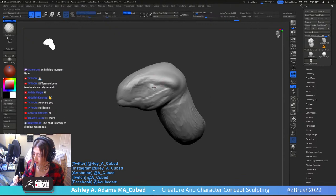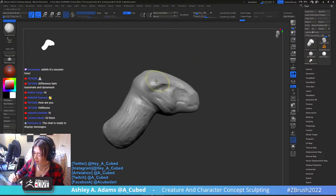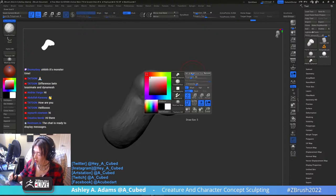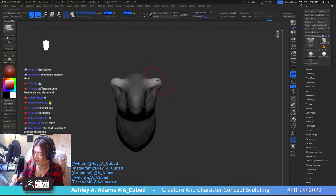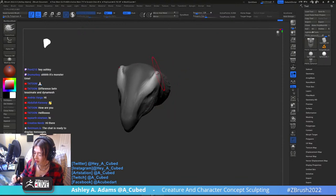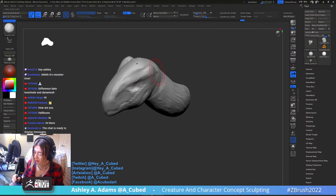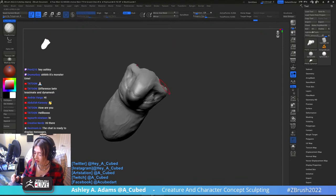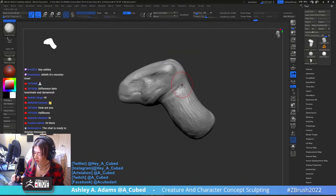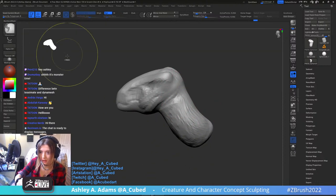And kind of dinosaur-like. A lot of the time when I'm doing these sketch things, you'll notice I love masking things and pulling them around, especially when I'm in the early stages of just figuring out what it is that I'm doing. So here we need more cranium, so I'm gonna just pull that.